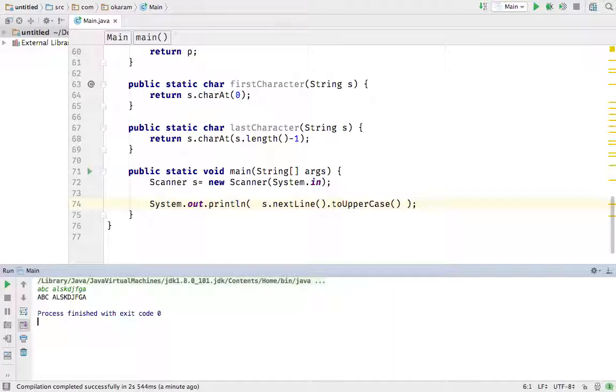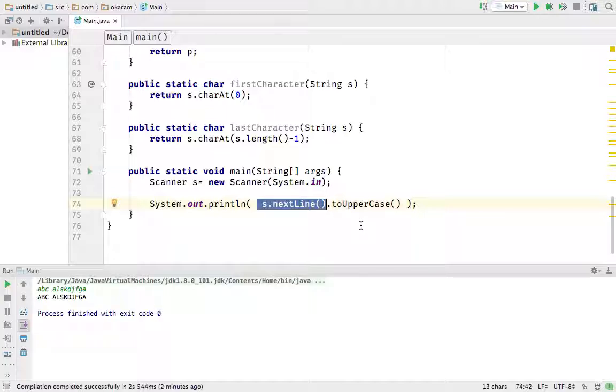When you call a method like dot nextLine dot toUpperCase, in theory you could keep going. When you do that, is it always done one after the other, like when you do 3 plus 5 plus 7 minus 2? But sometimes in a more complicated method, it might affect the next one.